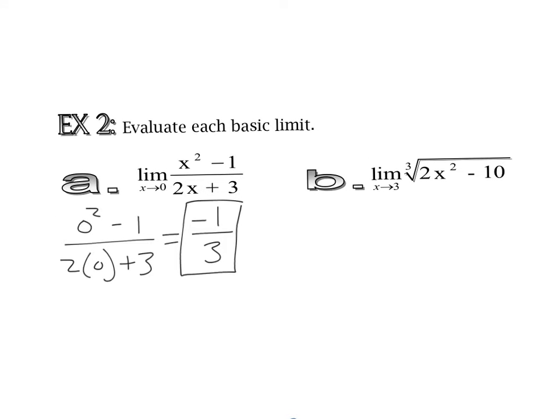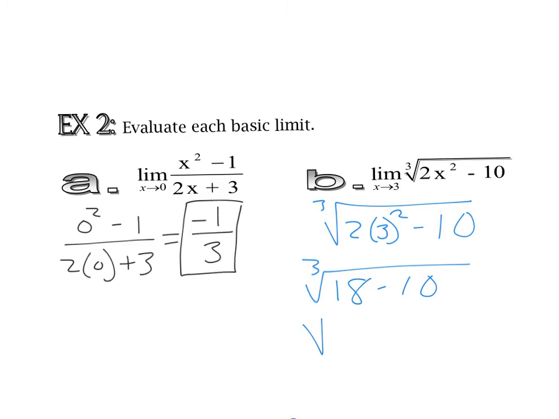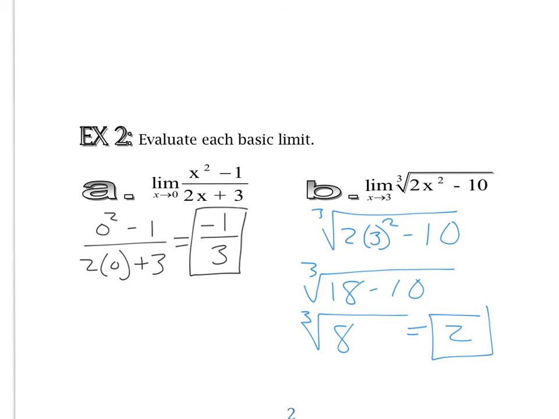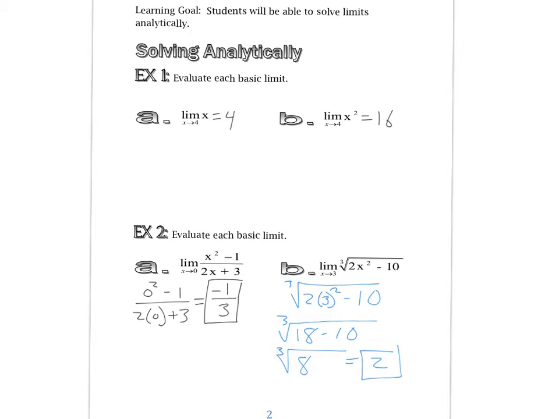The next one here, let's see. The limit as x approaches 3 of this big nasty guy. Well, let's just try and plug it in and see what happens. If I just straight plug it in, I got the cube root of 2 times 3 squared minus 10. Okay, 3 squared is 9, and 9 times 2 is 18. So 18 minus 10, and that is the cube root of 8. Well, that's just 2. So, look at that. It looks all nasty and confusing because you got that limit sign there, but for all 4 of these, all you had to do was direct substitution and it worked.